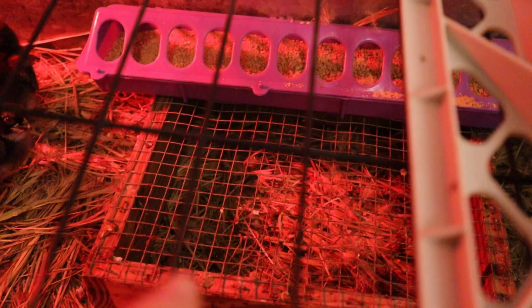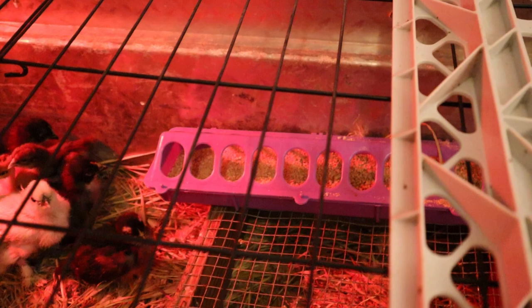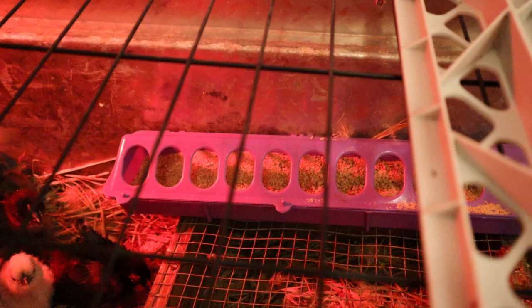You want to have water that's slightly raised off the ground — they come with little feet — and make sure the water is shallow so they don't fall in and drown. You can make a simple feeder that holds feed and water up off the ground a little bit. Right now I've got tiny babies that I'm making sure have their feed and water nearby. This keeps them from getting their water dirty — I just gave them fresh water a few minutes ago and they've already gotten it dirty, so I have to update it quite often throughout the day.